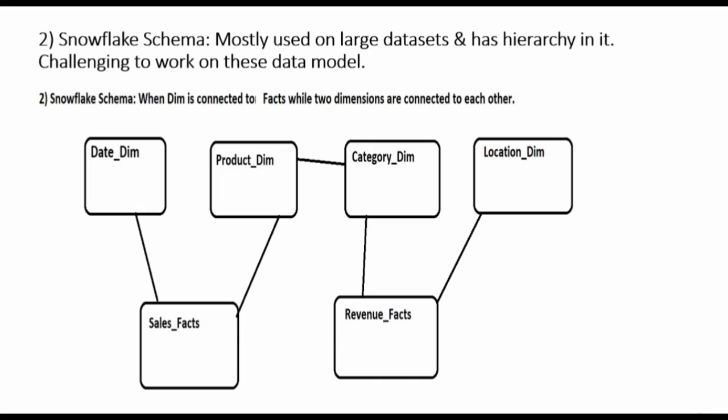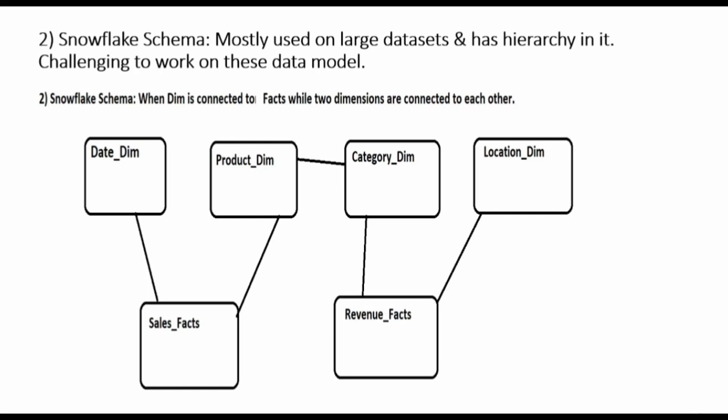definitely, and it is challenging to work with this data model I have shown here. The dimension is connected to the fact, no doubt, but a dimension is also connected to another dimension table, on the basis of hierarchy, like product, subcategory, category, and all those things you can tell. So that's the difference between star schema and Snowflake schema. Yeah, it is very simple to understand. But you should know it properly.